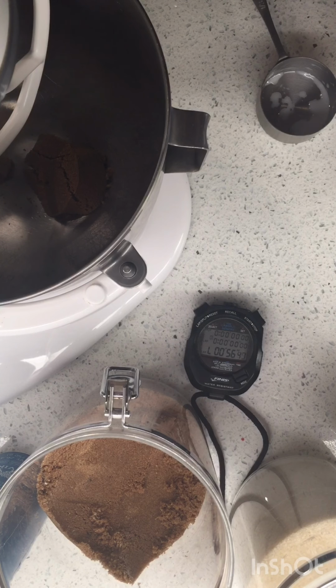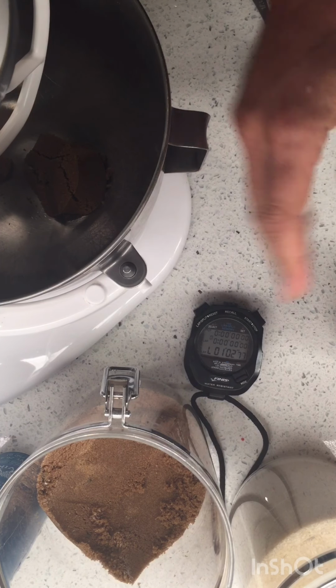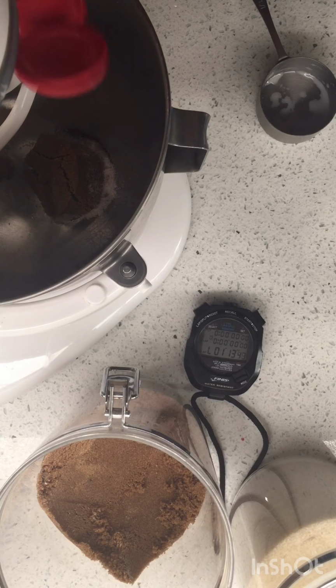1/4 cup of brown sugar. We need nutmeg. Where's my nutmeg? Okay, oh, I need salt. I'm doing this like for reals. Salt. Oh, here we go. Nutmeg is, you've got to be careful with the nutmeg, right?